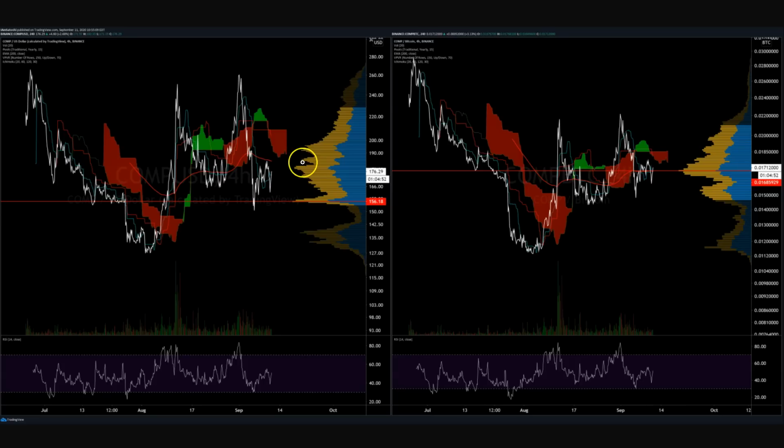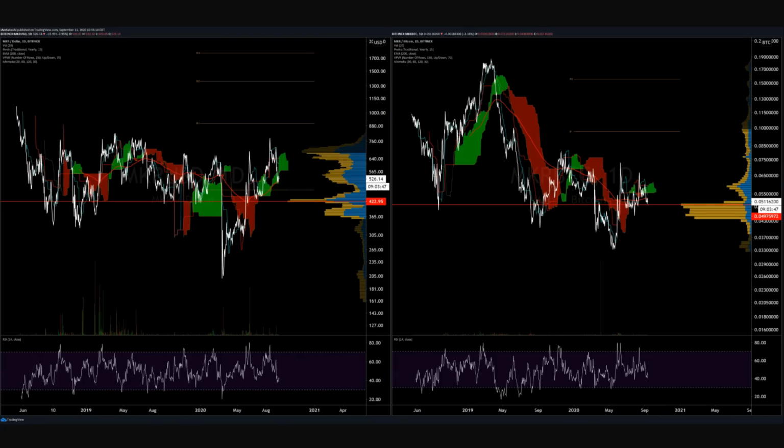Even if this goes sideways for 2 weeks, that's what you want to see. You might start putting in higher lows. That's fine. So in 2 weeks, my buy would be above the 200, above the cloud. This is the 4 hour, so just keep that in mind. And then the other buy would be above this horizontal, 0.022 BTC, 260, 250. Those are the levels I'd watch for some serious bullish price action past that.